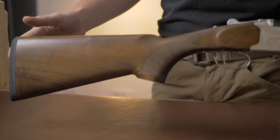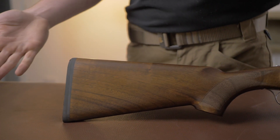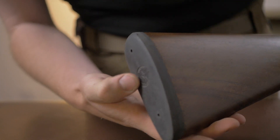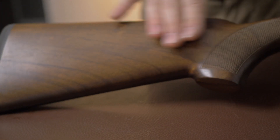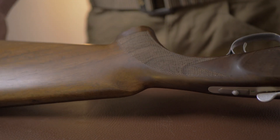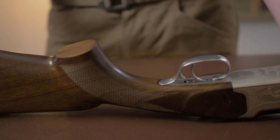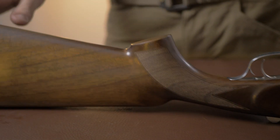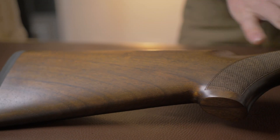So here it is — the Yildiz 20-bore 28-inch multi-choke ejector SPZ. At the back we have this lovely Yildiz ProStar symbol, rubber pad, nicely rounded on the top and just tacky enough but just slippy enough. This leads on to grade 2 walnut — obviously Turkish walnut on a Turkish gun. Something that Yildiz never undersell on is their wood; for the grade, they're always nice. It comes perhaps not in the best finish, but it is oil finished, and for the sake of a couple of hours' work you can make these stocks really very nice.